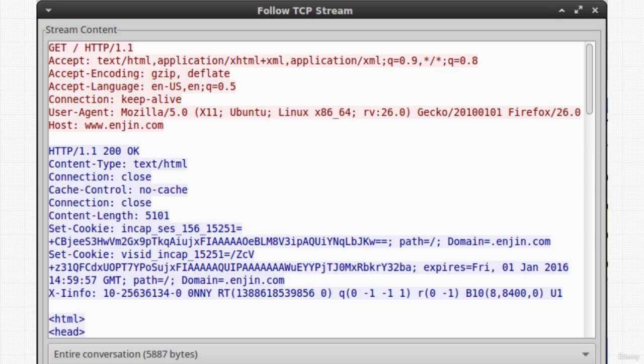Besides this, we got the Set-Cookie field, and this field, if defined, will establish values of cookies to the client. This value the server can use later to identify the client and to also store the client's data. We also got a field called Cache-Control, and this field is used to say if the content of the response should get stored inside the browser of the client or not. And we also got Content-Length, which will tell us the size of the response in bytes.